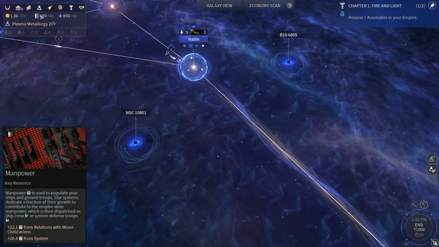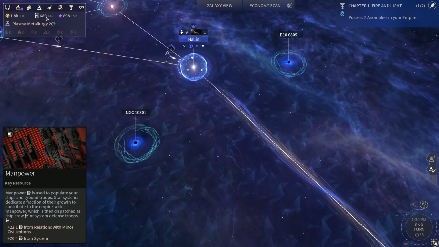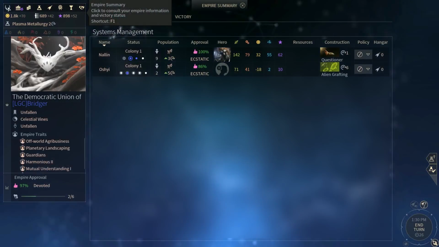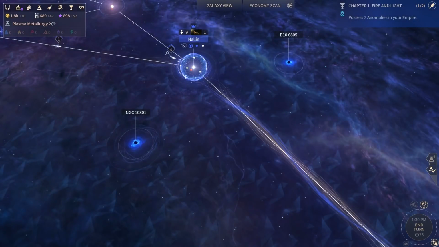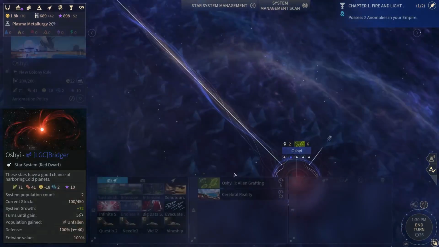Right now, in our empire capacity, we have an extra 689 manpower that's not currently delegated somewhere, and 32 a turn. The minor civilizations are sending us some manpower, and we're also getting 20 per turn from the excess food that we're building. But you can see we have a capacity of 800 on the Empire. That's above and beyond the fact that we can fit 200 in each colony by default, I believe.